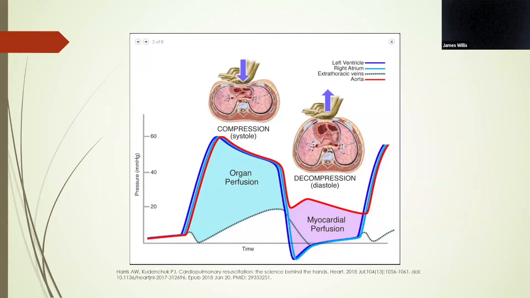And then during decompression, the recoiling thoracic cage creates a vacuum, so blood gets drawn back into the heart, the lungs, and the great vessels. And then if you're assuming that there's no aortic insufficiency, the aortic valve closes and there's a gradient that develops between the aorta and the right atrium, and so the coronaries get perfused. So this gradient is also referred to as the coronary perfusion pressure or CPP.